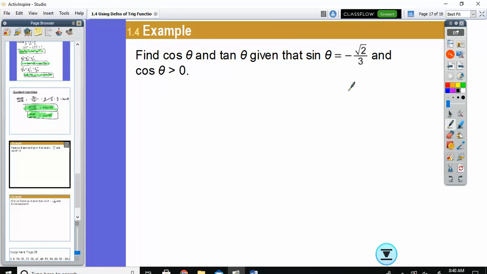We have options here. The first option is to do this problem like every other problem where you find x, y, and r and get your ratios from there. So I'm going to work it that way first, and then I'm going to show you how to do it with identities. Okay? So I have sine. What's the ratio for sine? So I should be able to get the y and the r right now. Everybody with me here? How do I know which one that negative goes with?